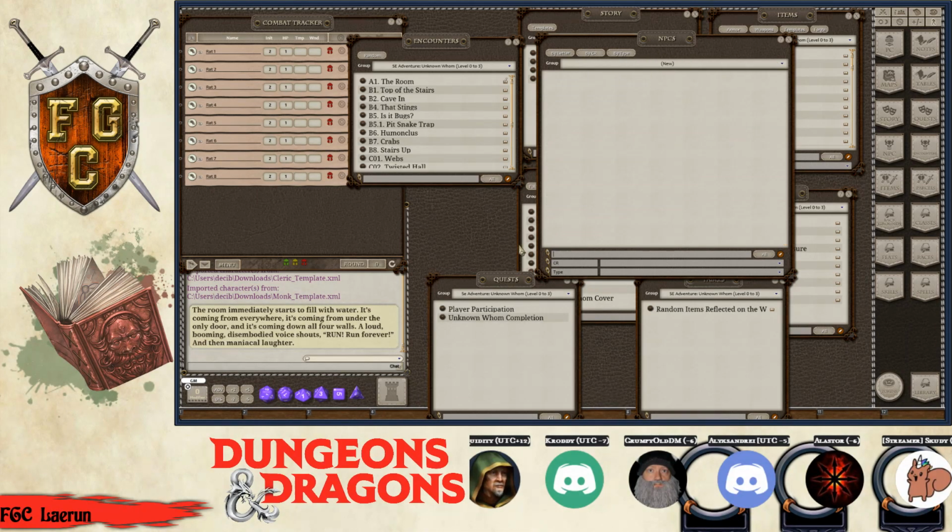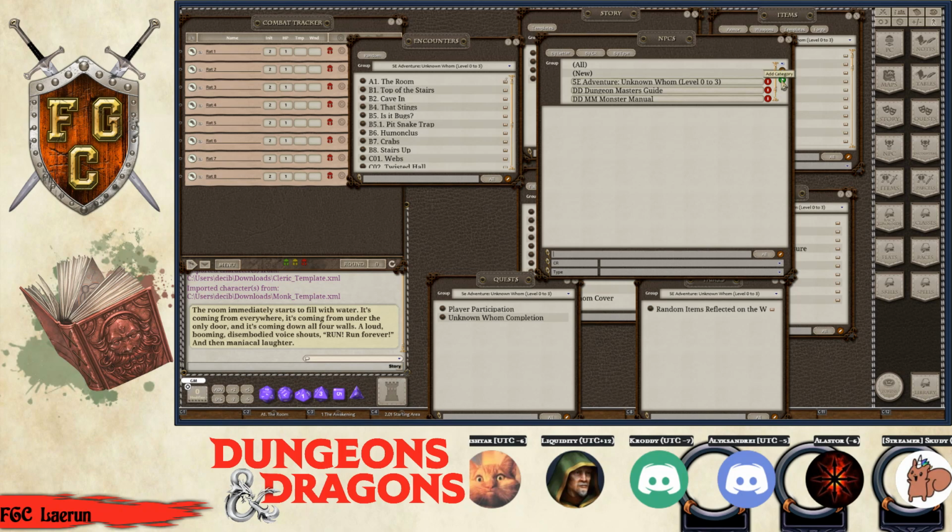I'd click new, and I would actually create a new section so that when you make copies of the originals, they'll go in there and you can keep track of the ones that you've made and the ones that come with the modules or the ones that are in the Dungeon Master's Guide or the Monster Manual. So by doing that, I would say to add a new group, and I would hit the plus button. It defaults as group 1.